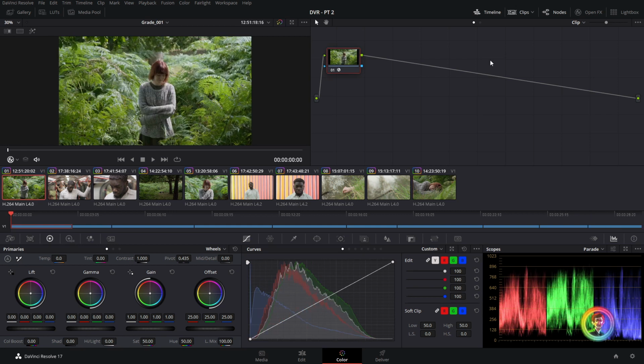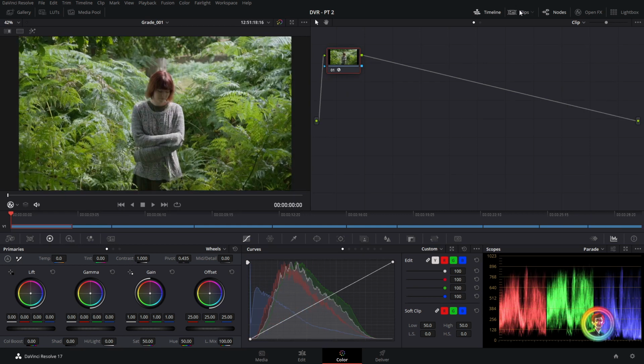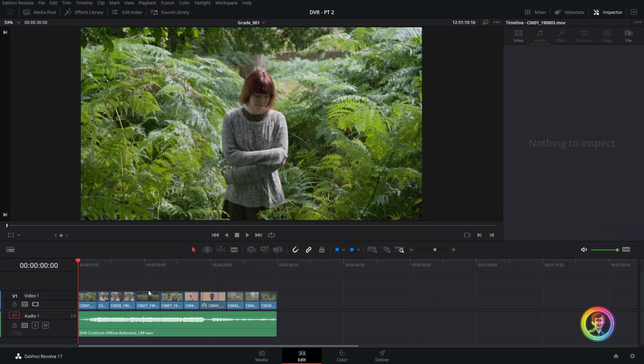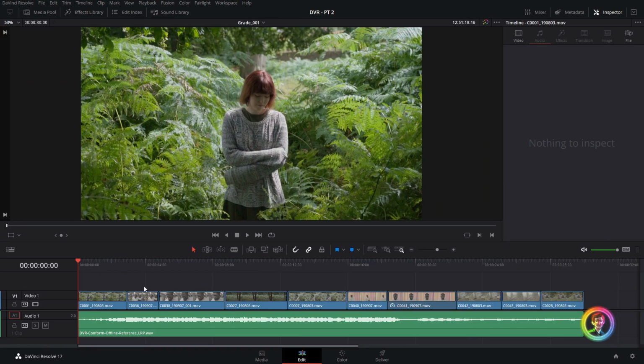I'm going to close my clips and jump back to the edit tab using Shift 4. I'm going to hit Shift Z to fill my timeline, and let's run through our checklist. So we have our audio done, we have our color space done. So the next thing on our list is our sync check. Let's actually jump back to the color tab and I'll show you how I sync check.